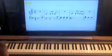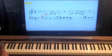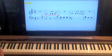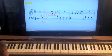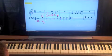One is a G, still in middle C position, and then C, and then another C, D, C, and then B on the left hand. Now the counting here, we start on count three, because we have two counts of nothing, and then we pick up the pickup note on count three.